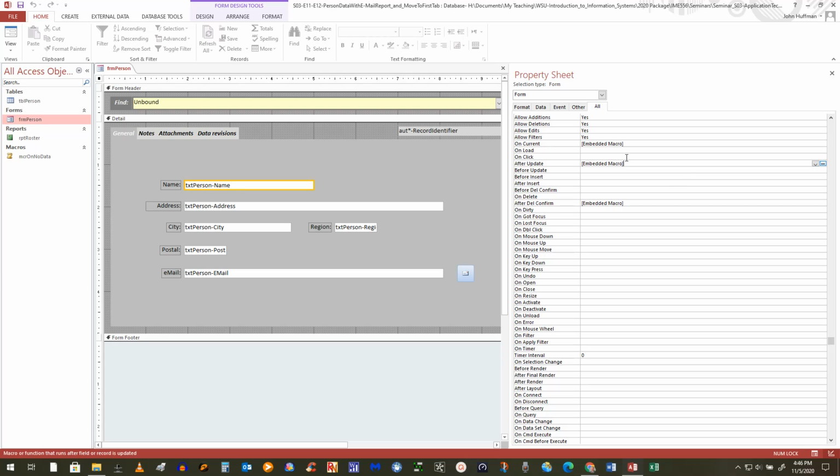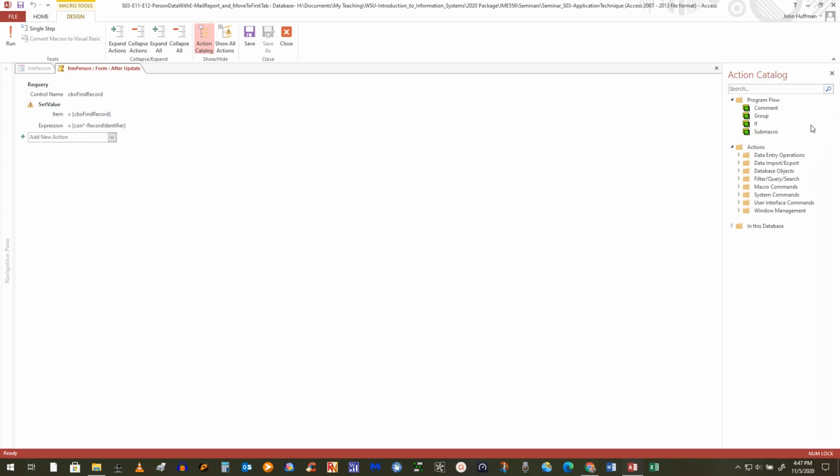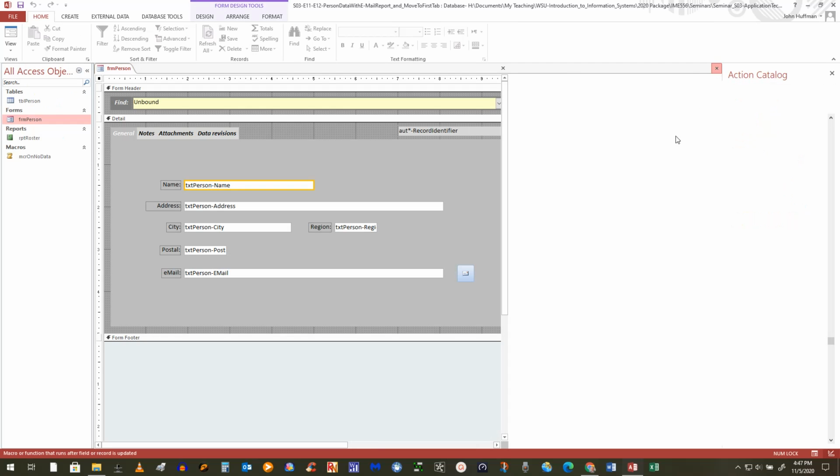So in other words, on this one, if I were to put a piece of data into this and save the record, then the record is updated. And as soon as it's updated, I want to have it listed there in the find record form. I want to update the combo box and I want to actually have it showing that I'm on that record. So that's yet another thing that this does, and it's exactly the same logic as the other one.